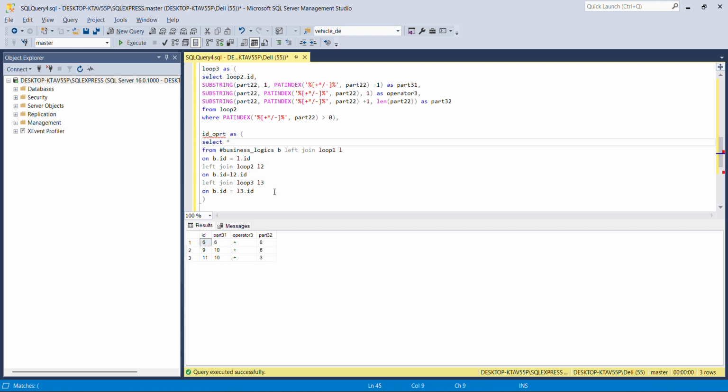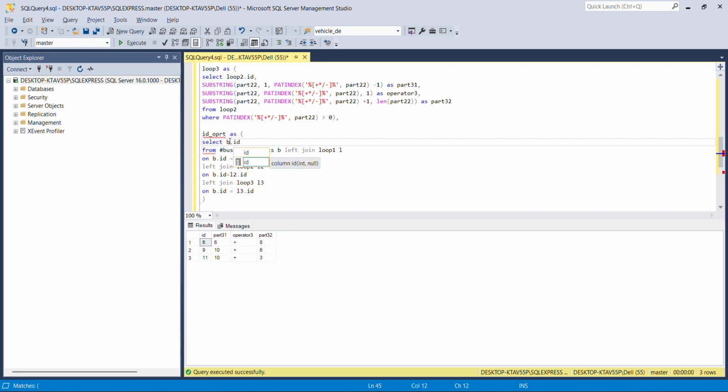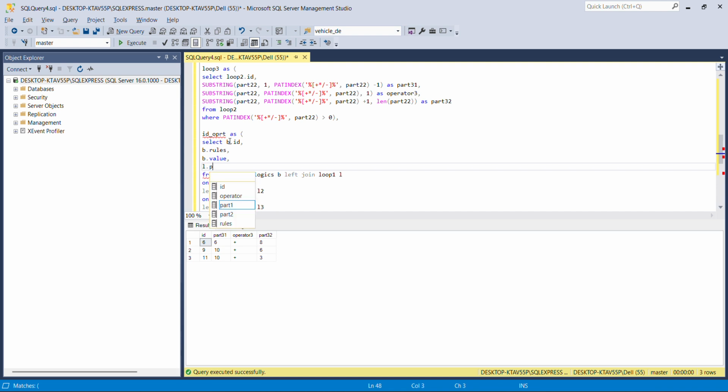Okay. I did specify it multiple times because I have joined multiple tables. So let's select it out. From the main table, I need ID, v.id, v.rules. Then from the same table I need v.values. Then from loop 1, L.part1, then L.operator.